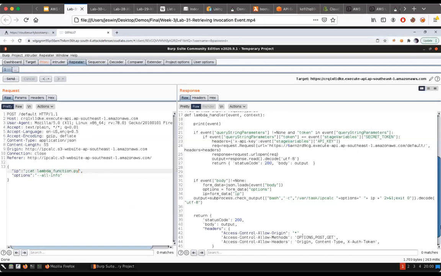So Raiders is correct. We have to somehow dump out the event data. Now the question is, how are we going to get hold of event data? We cannot have access to the logs. We cannot interact with API gateway service. So how are we going to do that? Anyone?